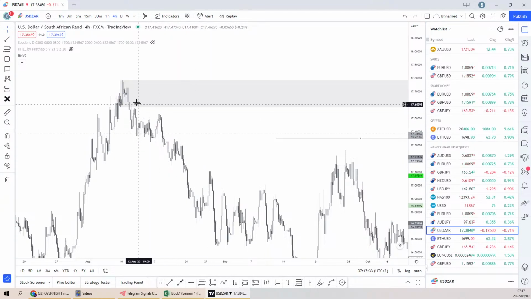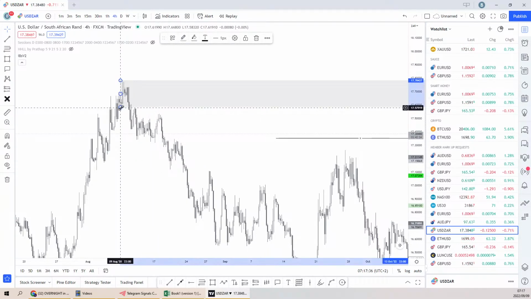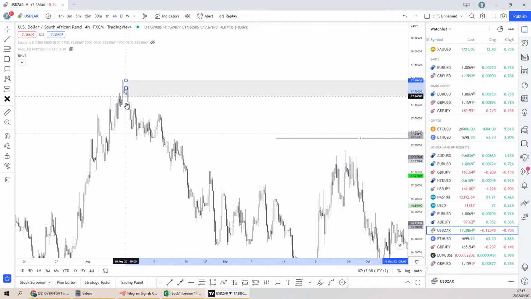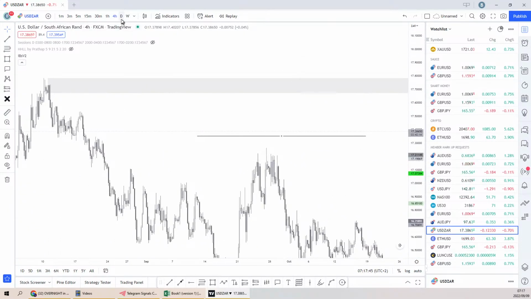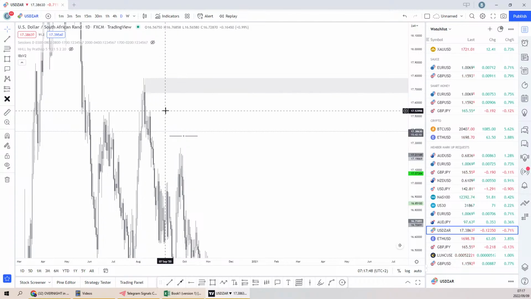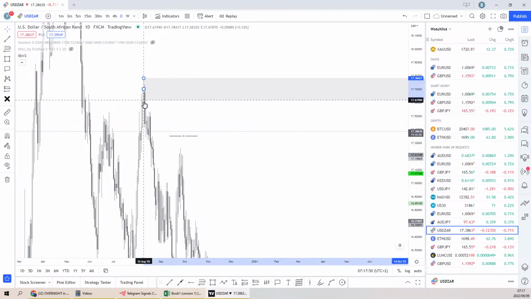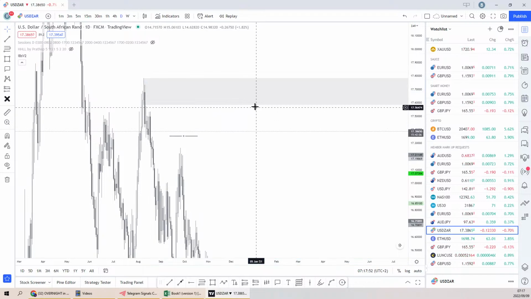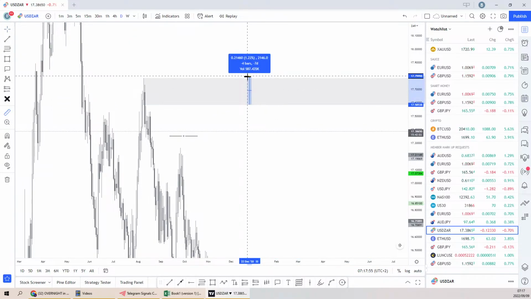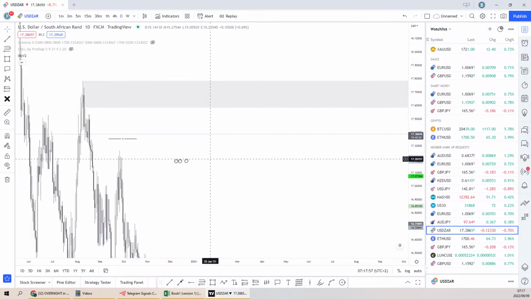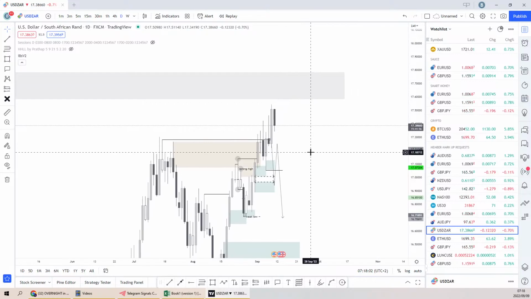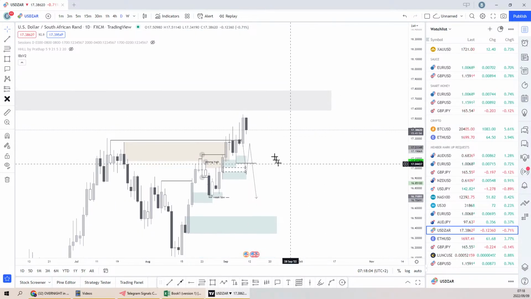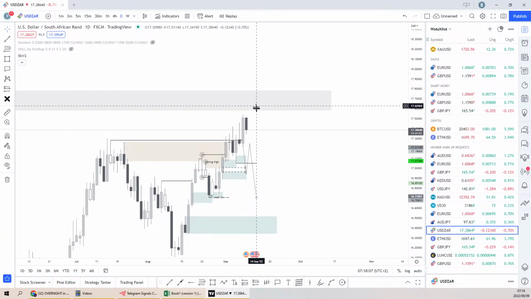We're just a catalyst for a pullback, but I reckon we're going to see something happen from this zone up here. What's stronger? Let me see. Yeah, daily stronger. Use the daily. How many pips is this? This is 190. Yeah, so I'm fully expecting a reaction from this supply, because this is also a very strong high.